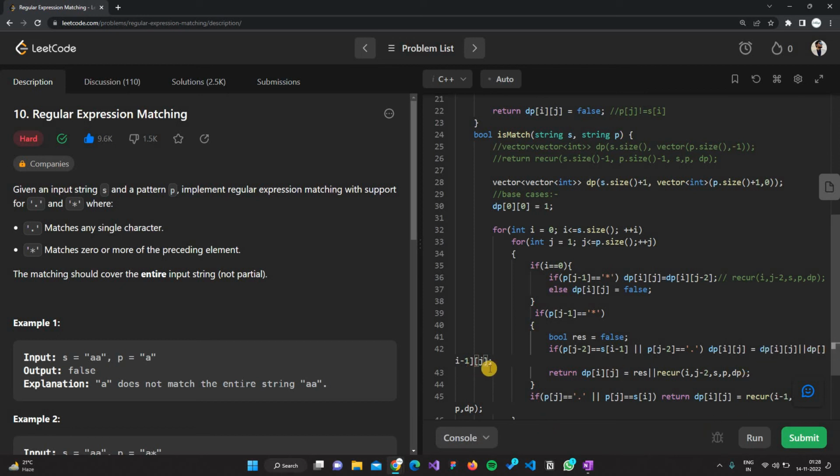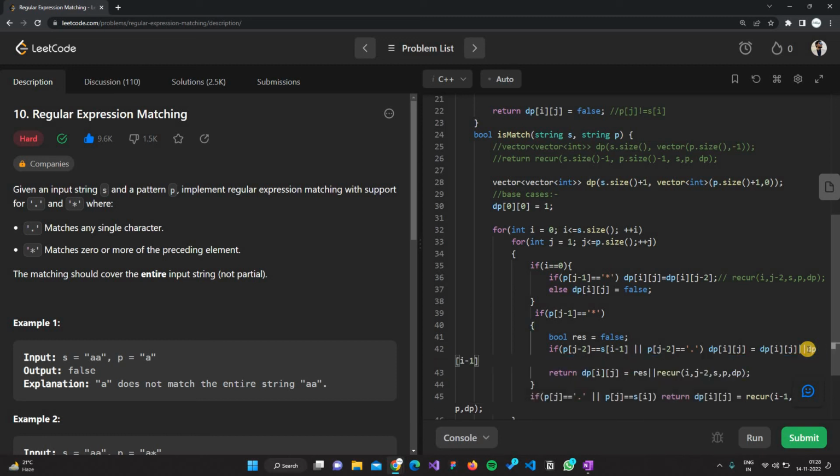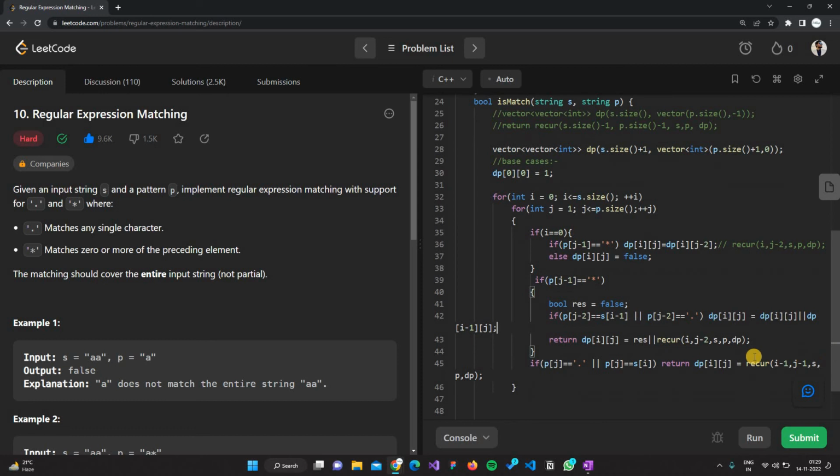So we have done this, right? Okay, let's write this a little bit less confusing. dp of I minus 1 j, right? Done. And what we need to return is again dp of I. Whenever the return statements are there, we just need to remove the return statements. dp of I comma j is equal to dp of ij, or dp of I comma j minus 2. Just the same indexes in the DP array we have to access.